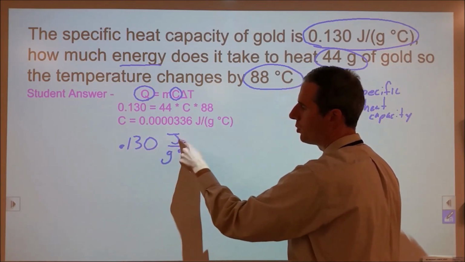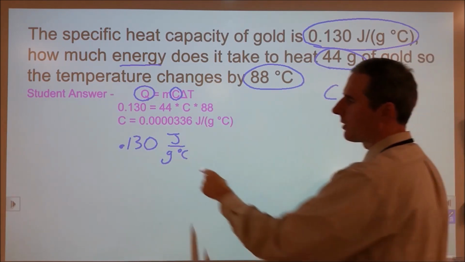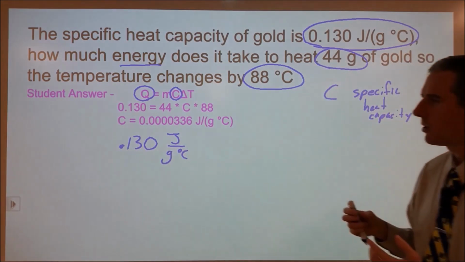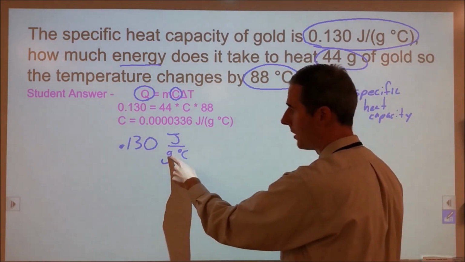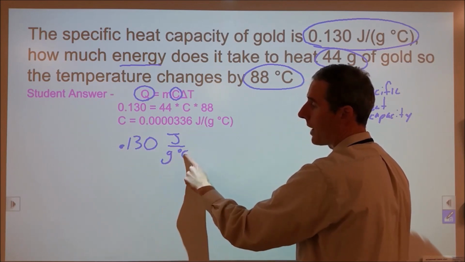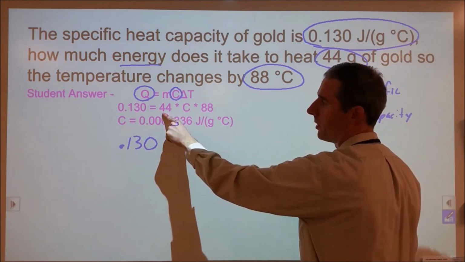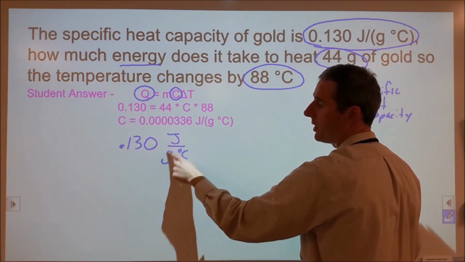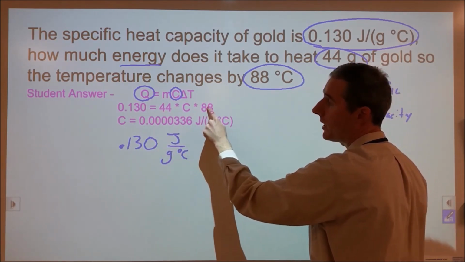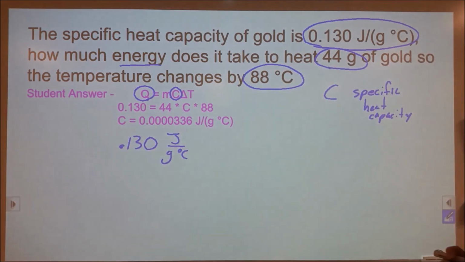This is the number of joules required to heat up 1 gram by 1 degree. So when you're seeing the units here, we can think of this in a per sense, joules per gram per degree Celsius. And if that's never been explicitly stated to you, when you say the word per, that implies a per one. So this is the amount of joules necessary to heat up 1 gram of gold by 1 degree. Now if we look at this problem, we don't have 1 gram, we have 44 grams. So we'll need 44 times this amount to heat up each of this set of 44 grams by 1 degree. And we don't heat them up by 1 degree, we heat them up by 88 degrees. So we're going to need 88 times that amount to figure out how much total energy is required.